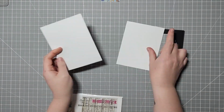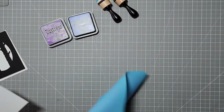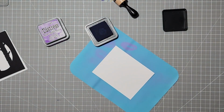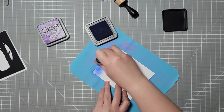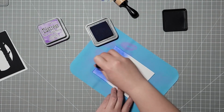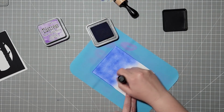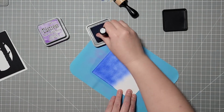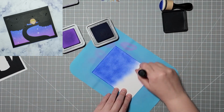And today for the new year, I thought we would start off with remaking an old card. I did this for a blog a while ago, and I thought it was actually really fun to revisit cards you did at the beginning of your card making journey, or even a year ago. Your skills will improve over time, and so will the techniques you learn. So I think it's good to try that card again, especially if it's a card that you weren't 100% happy with. So I'm gonna put a photo up in the top left corner, just so you know what I'm trying to emulate.